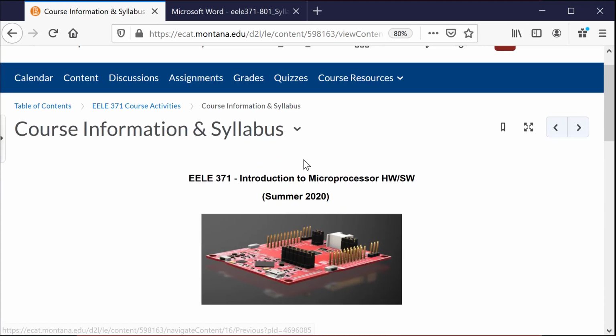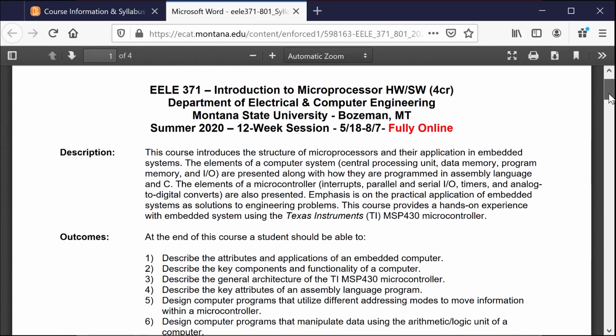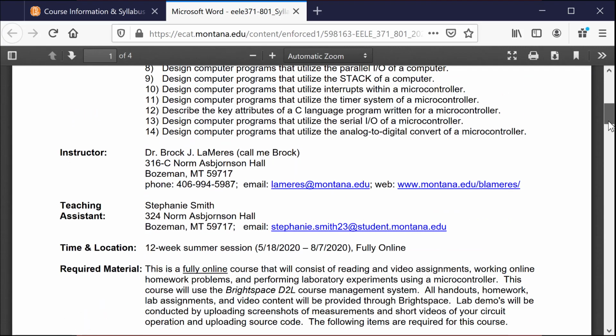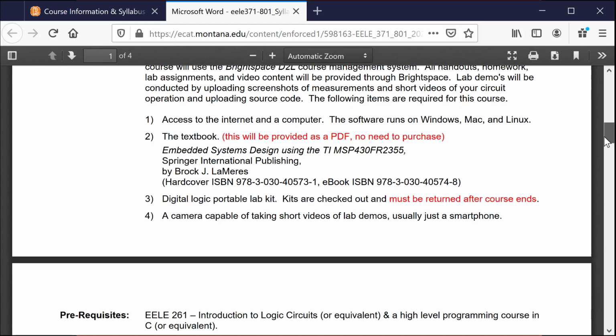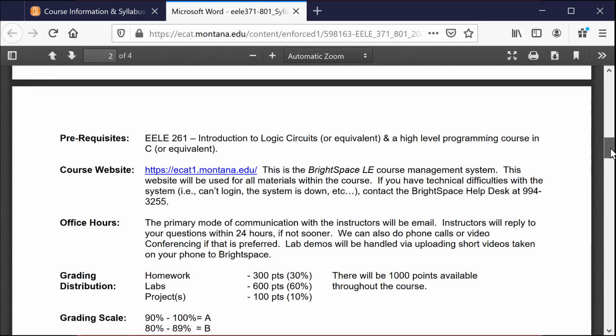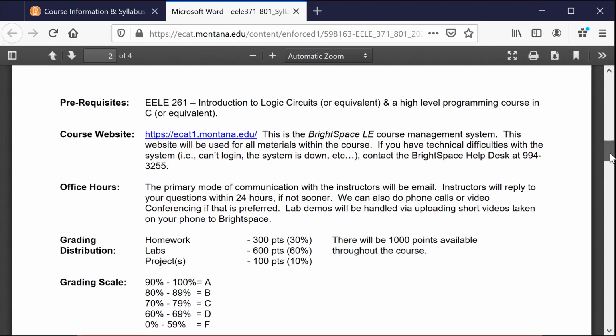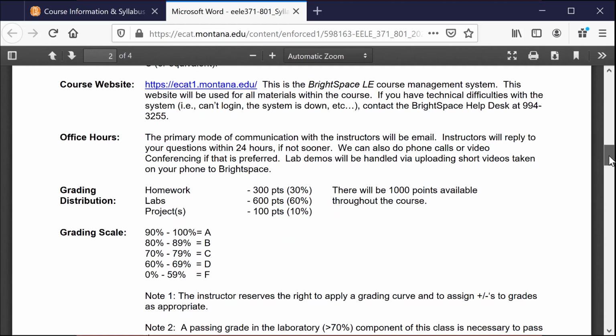Okay, so let's go ahead and look at the syllabus and look at the more detailed. So this is kind of like the written syllabus, the formal syllabus, and it has all the same information on here. This is a 12-week fully online class. There's the requirements. You need to have a digital logic prereq, like I mentioned before. So if you don't have that, I've pretty much checked everybody's prereq, and I think everybody does. But if you don't, you're going to run into that immediately in Module 2.